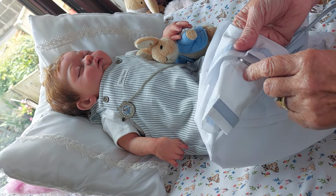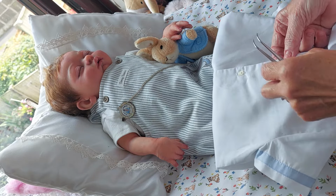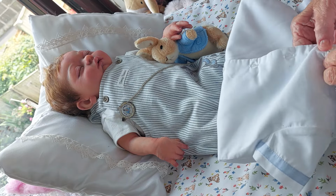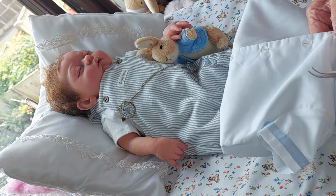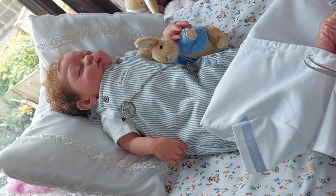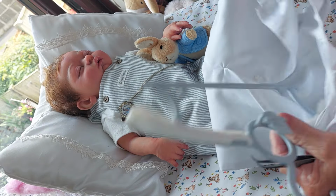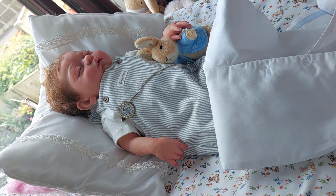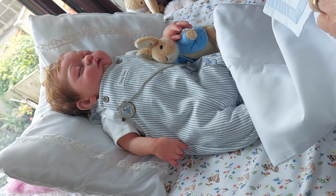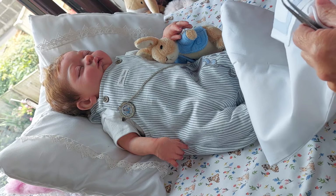Our Kaz's nails were gorgeous this morning. I said, your nails are lovely. She said, feel how strong they are. I went, all right, stop showing off. So I asked her what she'd put on. She said, well, I've been putting this gel stuff on, but she never said what it was. She said every time I put it on, I have to cut them because they're growing that much. So I might text her and ask her what she's put on them, because I was saying to Paul, I need something for mine. Because they're terrible now. And she never said, oh, well, it was this or that, which is unusual for her. She must have just not thought about it, because we was gabbing all about pills and potions as usual.